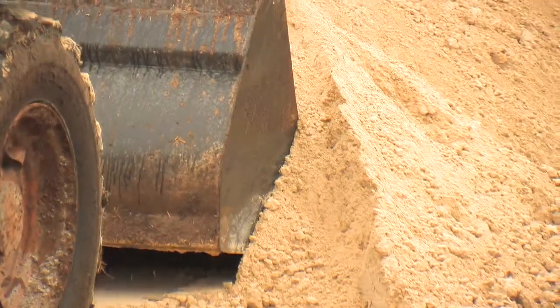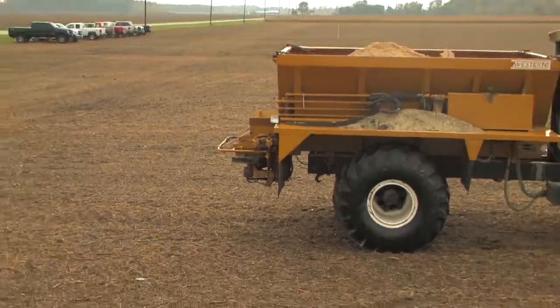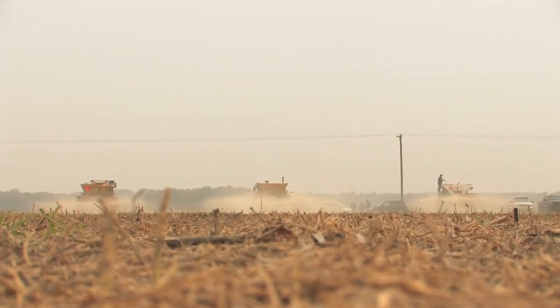One big tip while loading gypsum: come into the pile and try not to scoop any debris off the ground. Some of the changes we had to make were our gate setting — the height of that — as well as speed changes, and we did talk about spinner speed as far as how far they would throw the material and get a good pattern. The best advice I could give is to start with smaller loads and figure out what works best for your situation. If you're going to store gypsum in a field and not spread it right away, I would strongly recommend pushing it into a peak to help shed the rain.